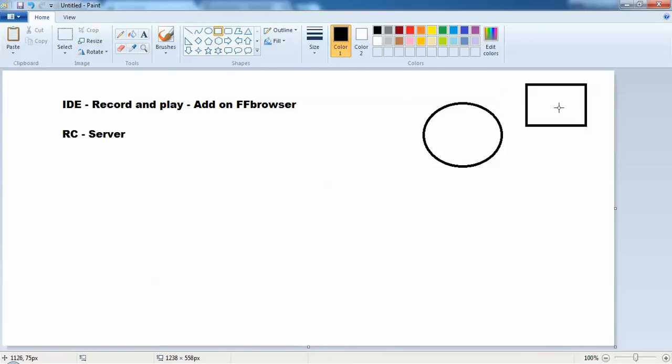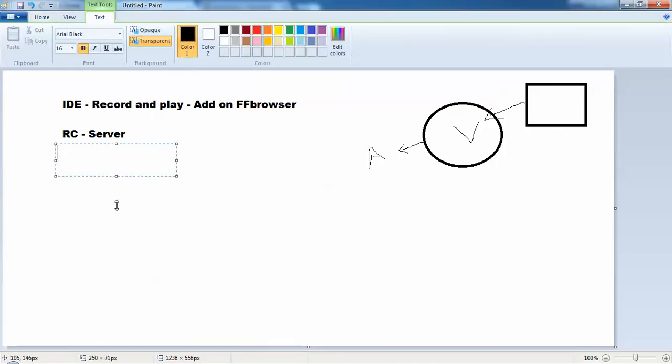If you want to run these scripts, first you should start this server, then only you can run your scripts. On the server, these scripts will be run. This server will interact with your application and test your application. So the major drawback is every time you need to start the server. So that's why it also failed in the market.